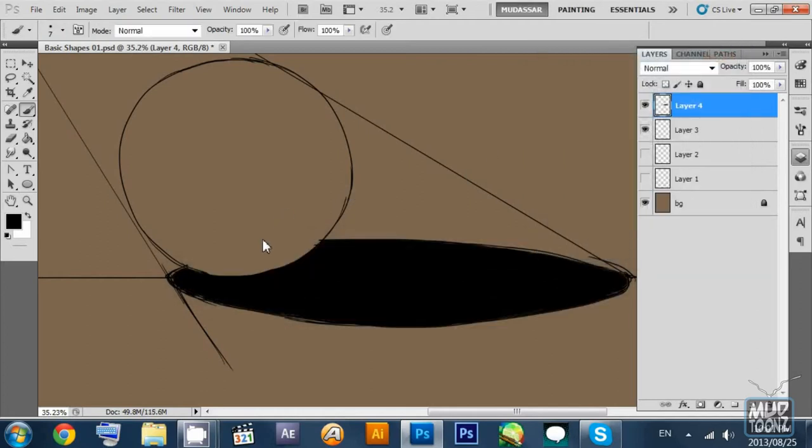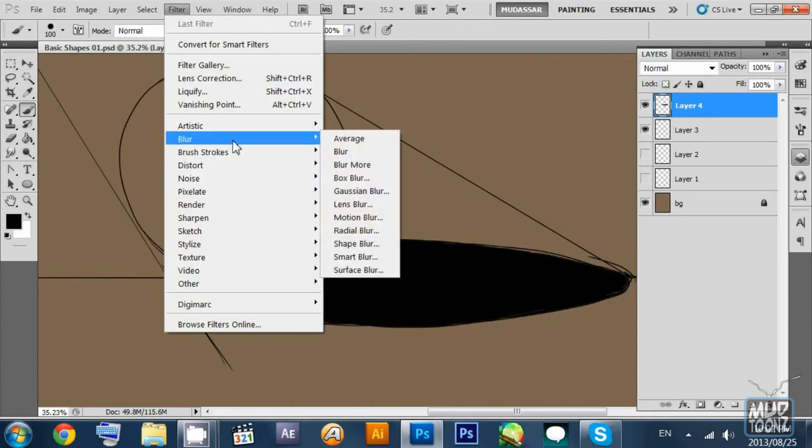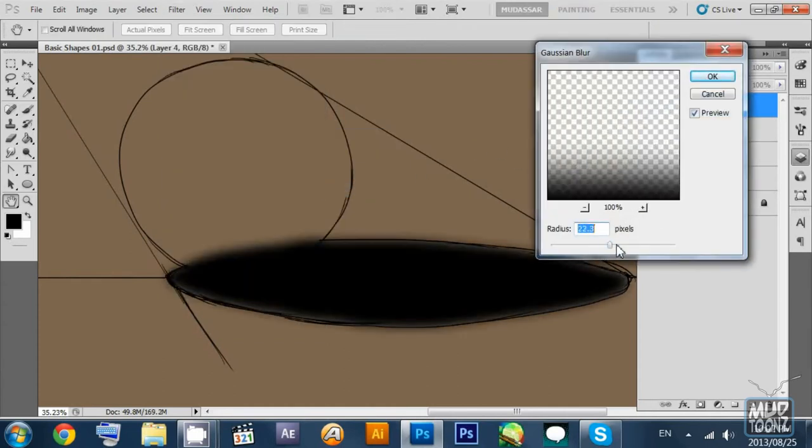Okay, so what if I add some color to the back side, the ellipse area that I deleted? Okay, let's try Gaussian blur one more time. Okay, so it looks fairly decent now, and that area at the back of the circle is going to be hidden by the fill or the color that we are going to add into the circle, so we don't have to worry about how smooth or blurry the back side looks.